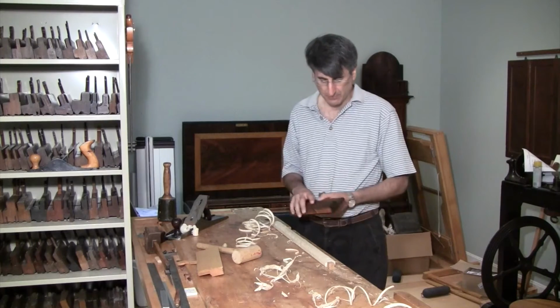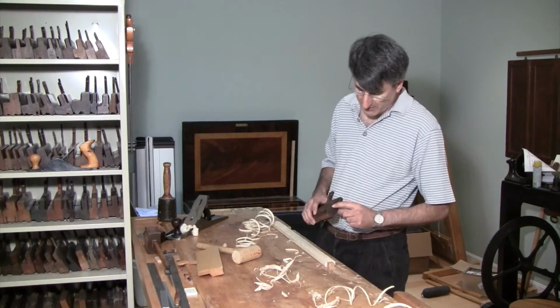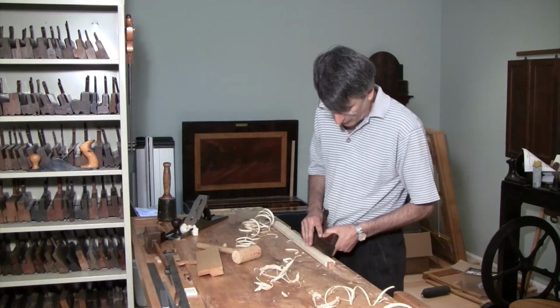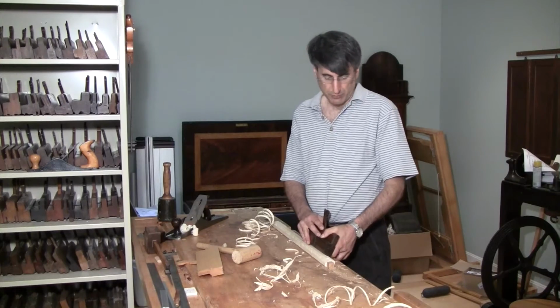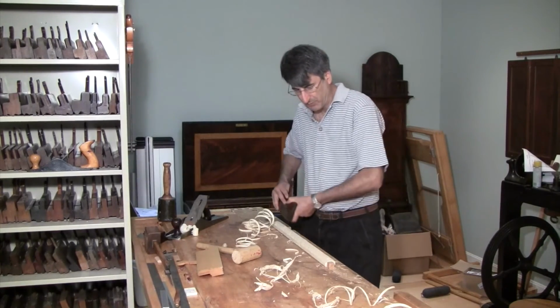Anyway, Frank pointed out to me, you want to hold the plane, because these lines on the front are called spring lines, and you want those spring lines to be vertical. So you're holding the plane at the right angle, and if you vary that angle, you really ruin the molding. And Frank pointed out to me that the best technique is to keep that angle fixed and move the plane back and forth.